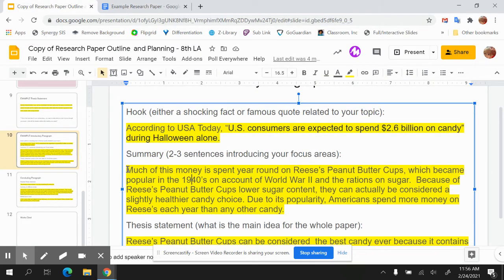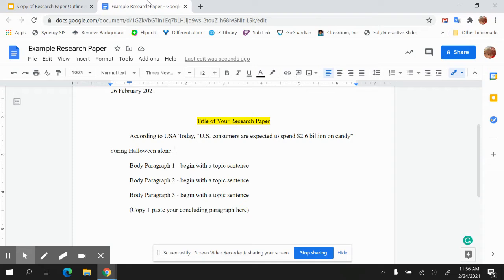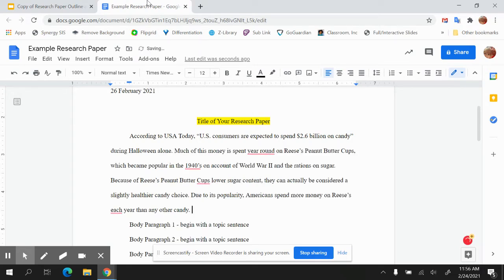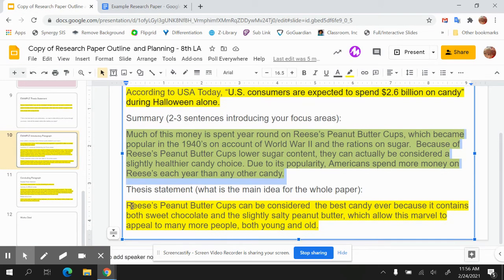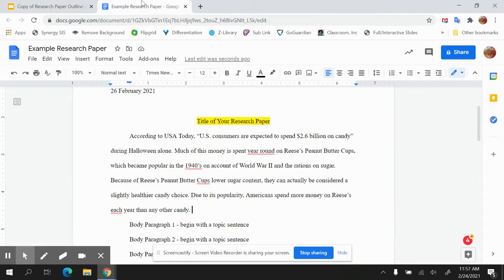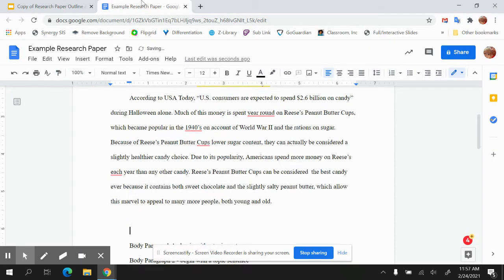I'm going to take the next chunk, the summary, highlight, Control C, back to my paper, Control Shift V. Man, look how beautiful that is. And then one last time, I need to get my thesis statement, which is my last sentence in my intro paragraph. Control C, take it back over here, Control Shift V, and there you have it.